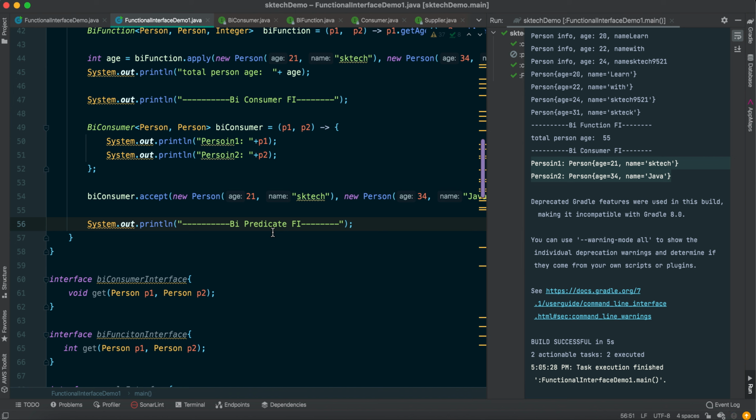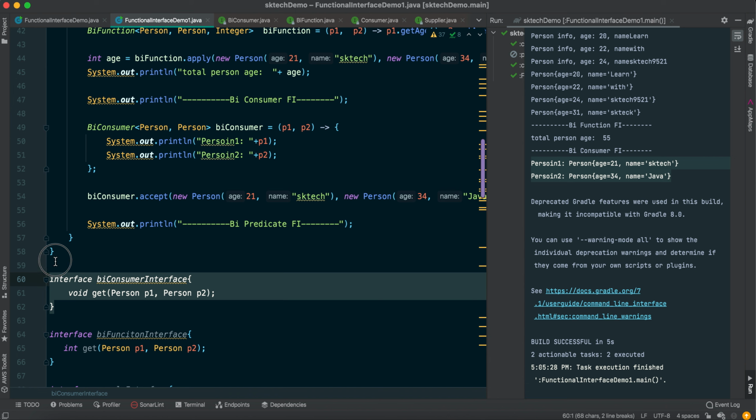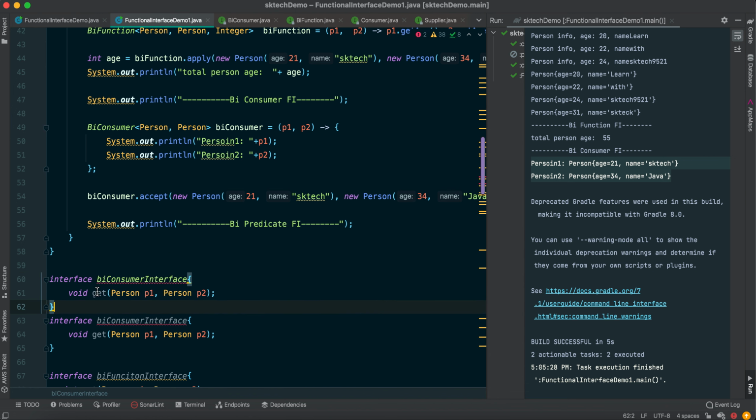Basically, when we have a functional interface where we want to return a boolean type, and we want to pass one person object p1, let's say we have a method called get, where we are going to perform some checking operation and return a boolean, either true or not. That was the example in case of the Predicate.